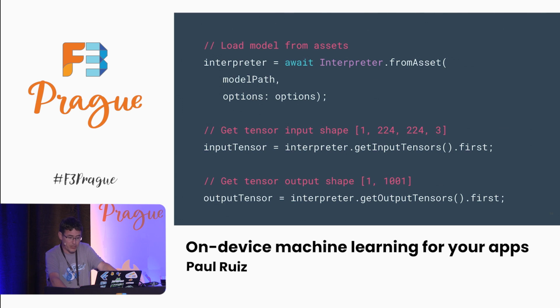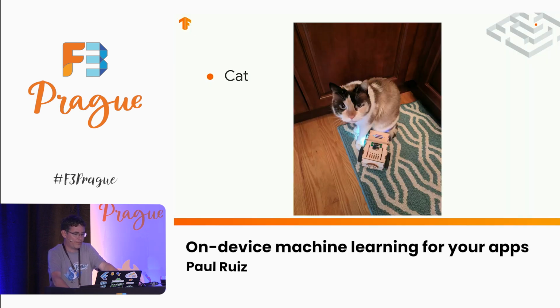As for the output result, we're just expecting a single array of items representing confidence scores for the 1,001 different individual pre-trained classifications available on the given model that I'm using here. One of those is actually background though, so I wouldn't count that. That's the catch-all for anything it doesn't classify as an actual object. That's for rare cases, and it's not super important, but just good to know.